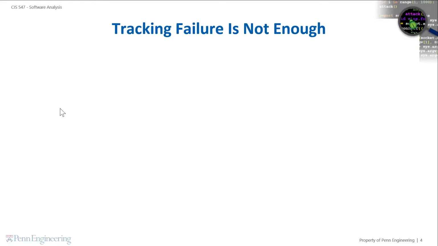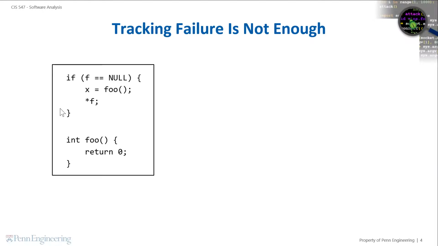However, it is not enough simply to track which predicates have the highest failure scores. To see why, let's look at the following code. In this code, we would track the predicates f equals null and x equals 0, because the former is a branch condition and the latter is an integer return value of a function.